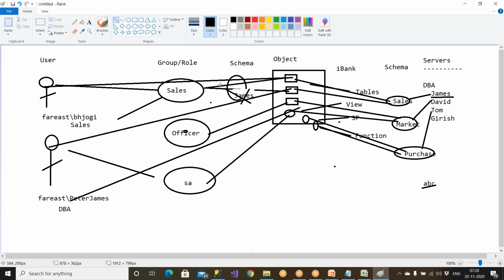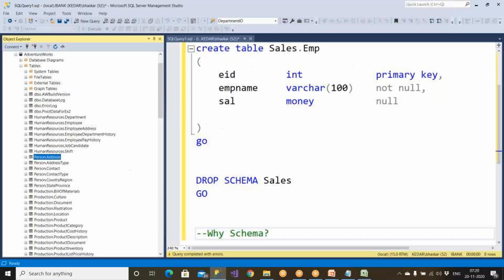Clear? So that is the requirement for the schema. The schema's purpose is to maintain the items as a group, and each schema will be owned by one DBA, because more security can be applied to the objects. It is a logical entity, a logical grouping. If you join tomorrow, you are going to be assigned to a group.